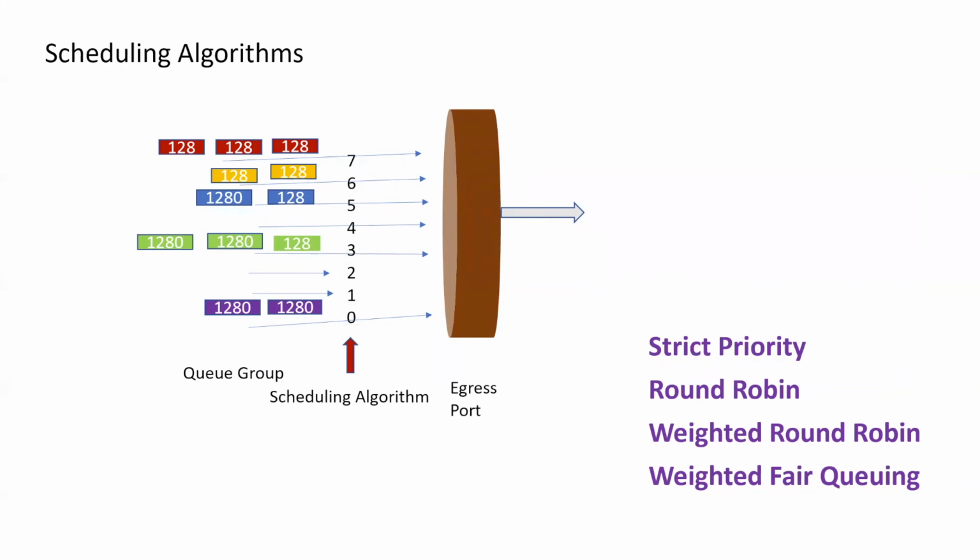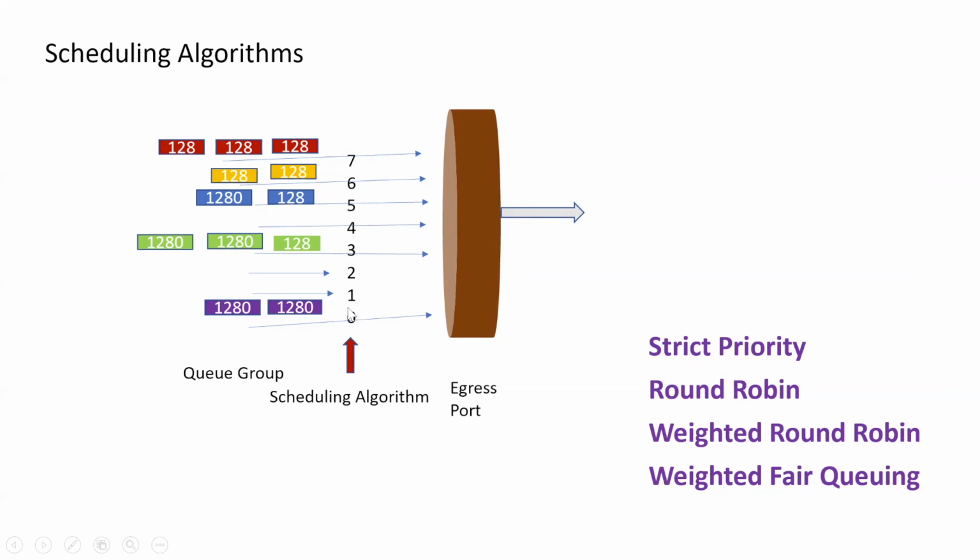Sometimes we don't run just one scheduling algorithm. What we often do is mix strict priority with weighted fair queuing. So we might say that we're going to run Q7, 6, and 5 as strict priority, and we're going to run 4, 3, 2, 1, and 0 with weighted fair queuing. And we might give them different weights. So we're going to run Q3 with a weight of 1280, okay? And we're going to run Q0 with a weight of 512 or whatever, 640, I guess we'll say 640.